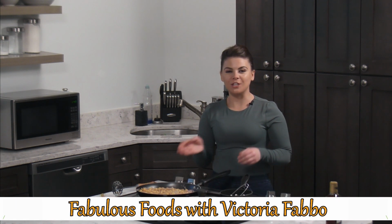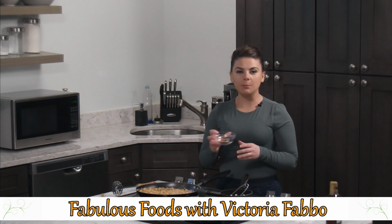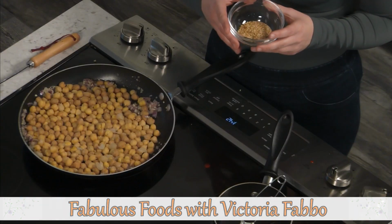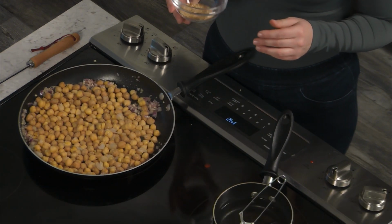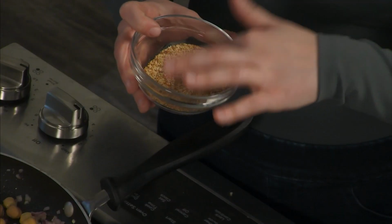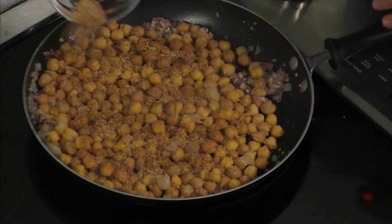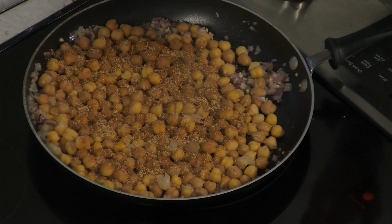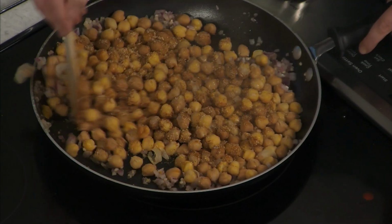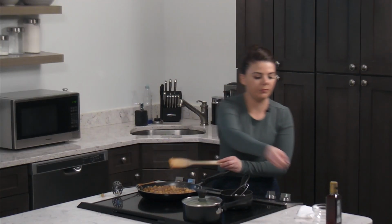Okay, so our chickpeas are cooking. For seasoning, I have some fajita mix, which may be whatever you'd like. So I have paprika, chili powder, onion powder, garlic powder, and fajita mix. So I'm going to go ahead and sprinkle that on. Okay, give that a stir. Oh, I'm so excited for tacos. If you get any off the pan, grab them, discard them.